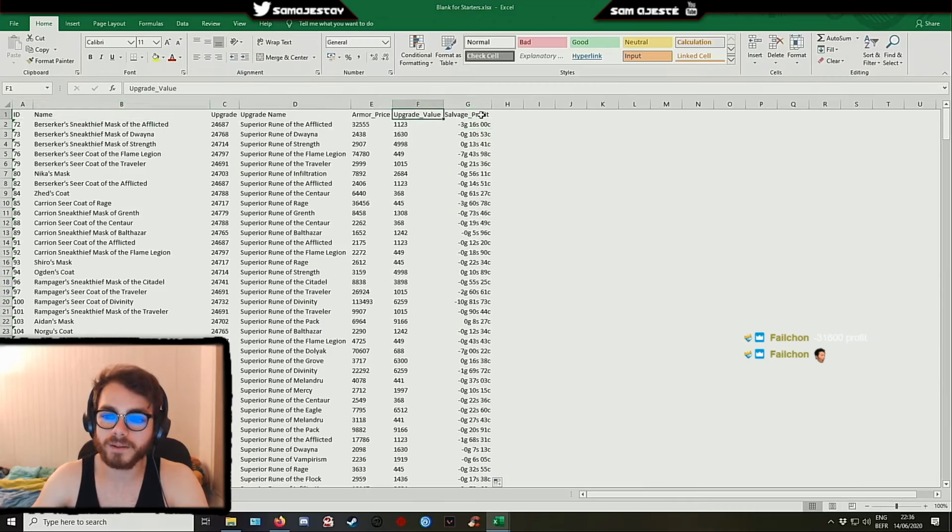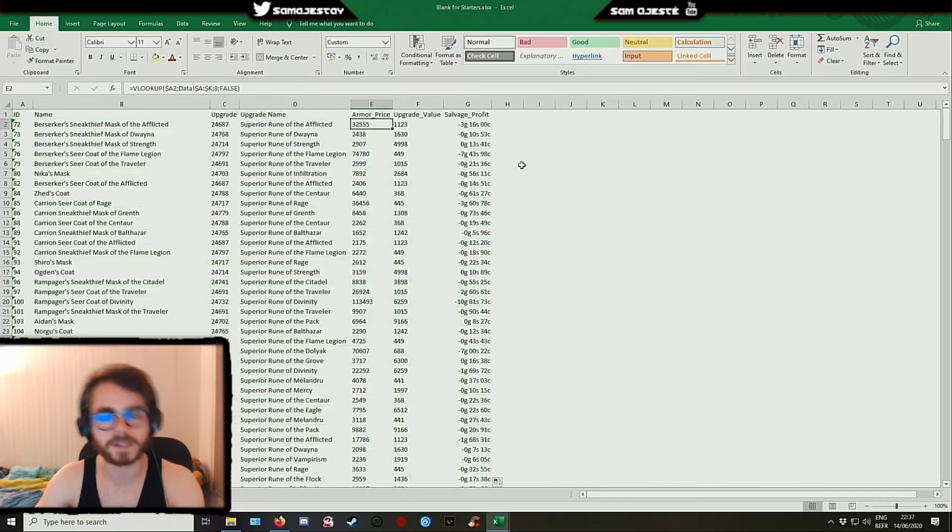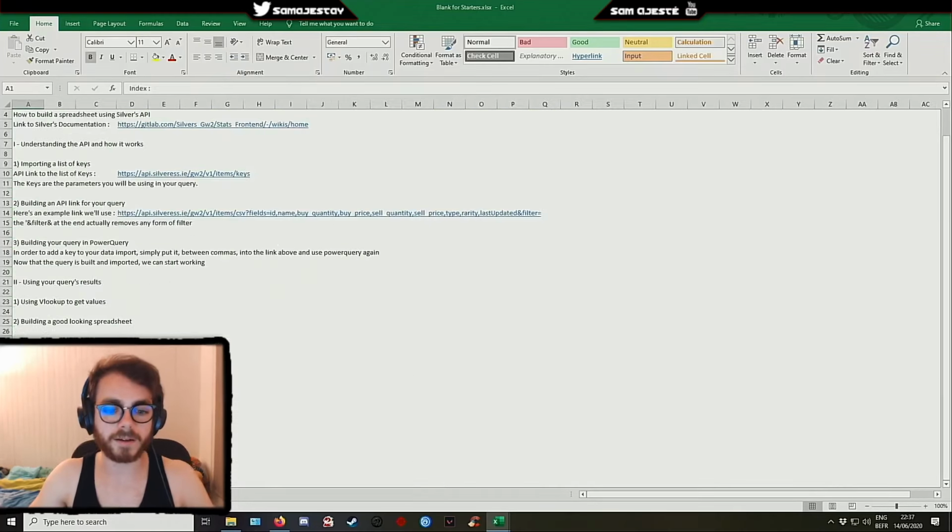So now we've built the entire sheet, right? So this is pretty good. By the way, we could actually make that work as a number by changing the data here. We're going to see that right after because it's interesting stuff, but a bit more high end. And we're going to clean that up in the last step of building a good looking spreadsheet.